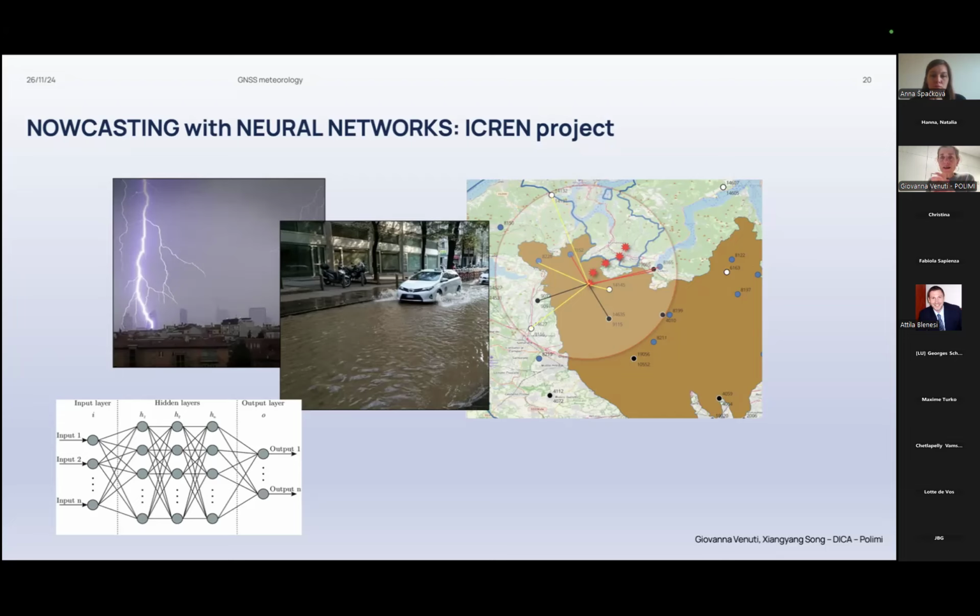The other point of the ICREN project is to try to use the GNSS data also to feed a numerical weather prediction model, so to assimilate those data into the numerical weather prediction model, and also the lightning data, to see what is the improvement due to these observations when they are used to force the numerical weather prediction model. And then the final goal is that of comparing the 2 predictions, one of rain obtained from the neural network, the other from a physically based model, and also to possibly integrate these 2 kinds of predictions. And this is something that we are working on.